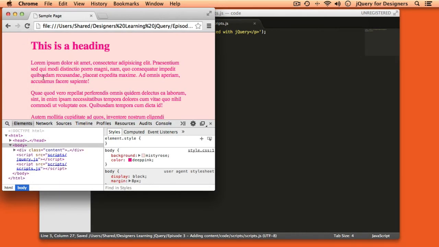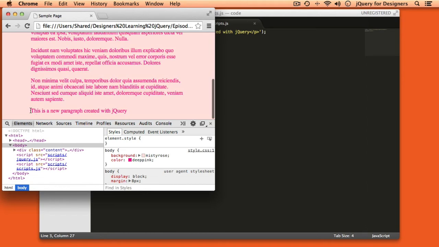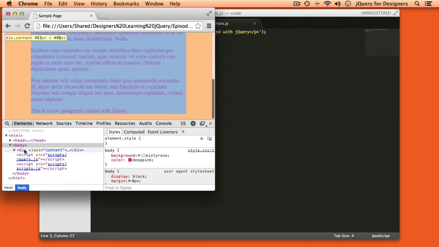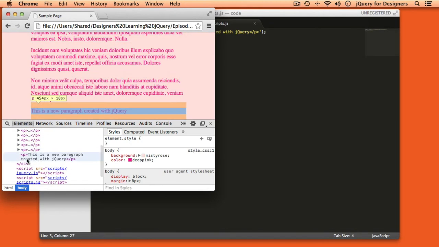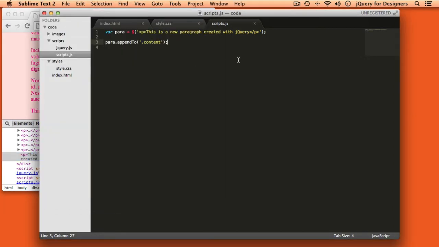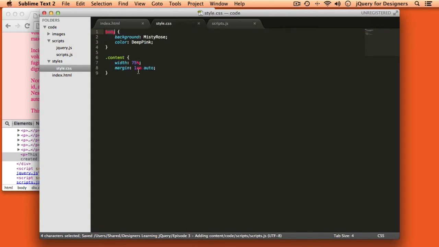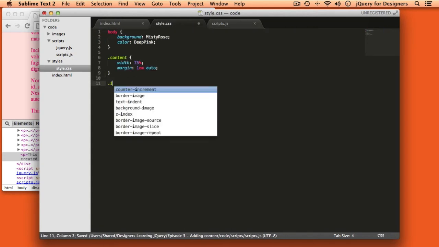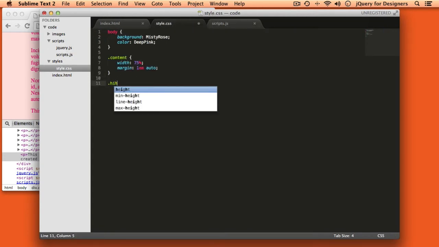If we refresh the page, scroll down, you'll see now this is a new paragraph created with jQuery. If I look inside, here's my new paragraph. Now I can write any bit of HTML that I like in here. So for example, I could add a class to this, and then I could pop over into the CSS and style my highlight class.